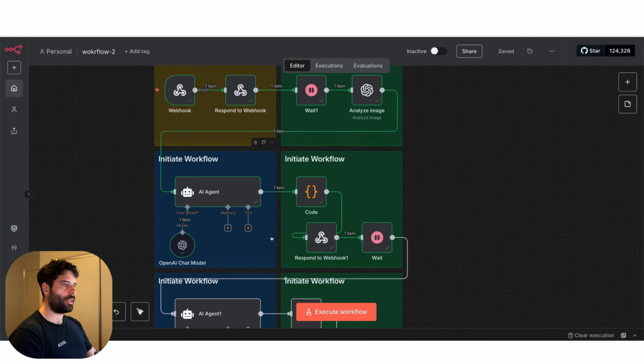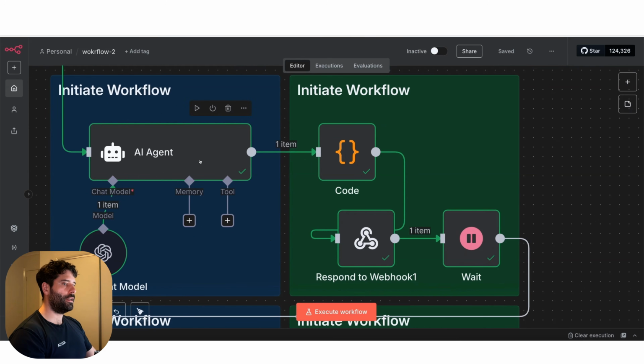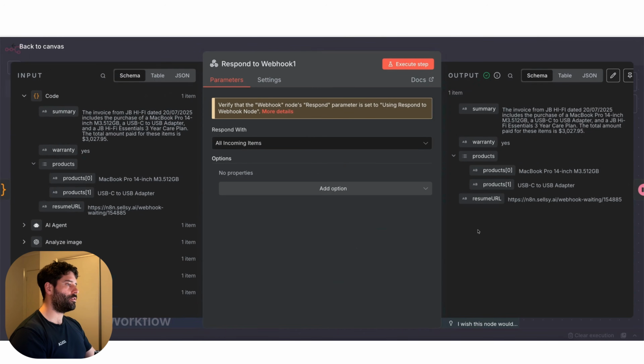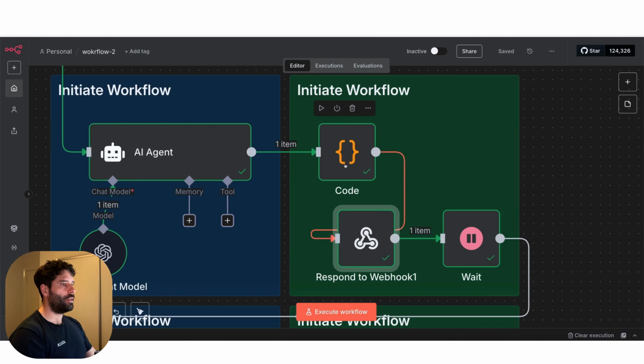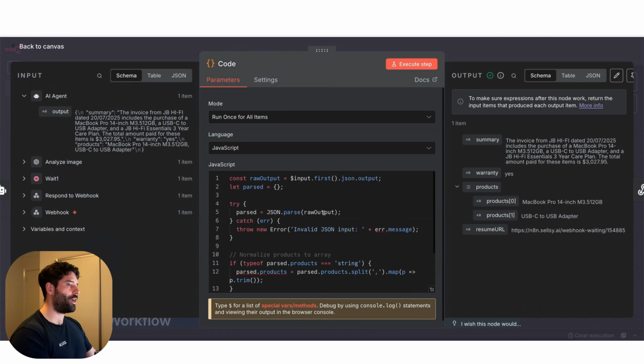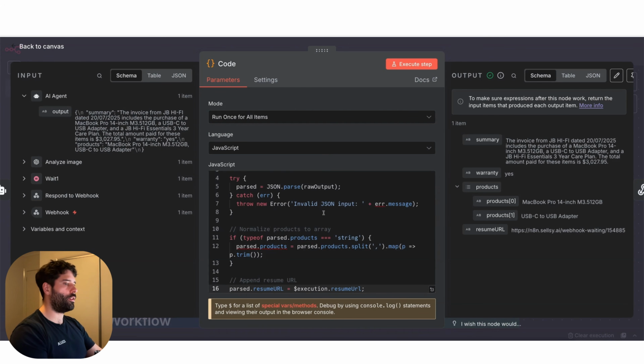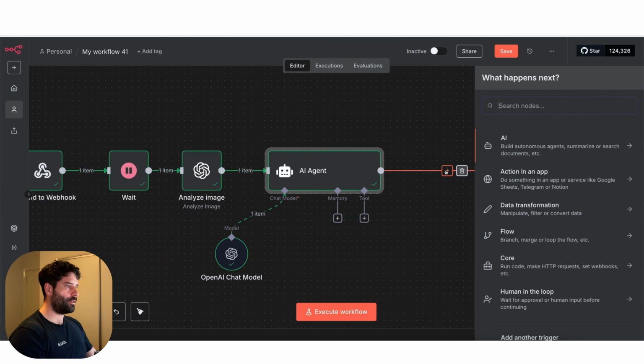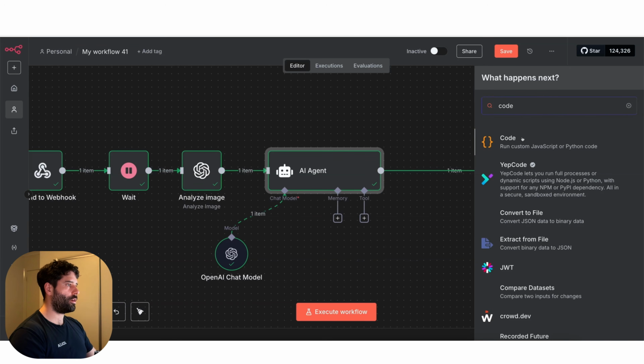So now another cool thing I was doing in my original workflow was that after the agent step, I had a code block, and that code block was used to actually build the JSON packet of information that we're sending back in the webhook. So I didn't do any of that in the webhook. In the webhook, I just said pass through all incoming items. And since we have a code block, we're able to write custom code to actually do all the jazzy stuff for us. So all I'm going to do is go and add a code block into here.